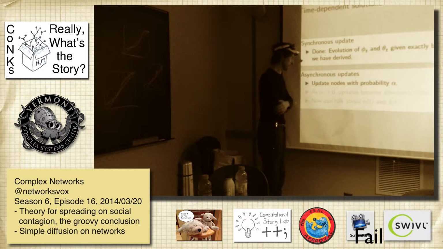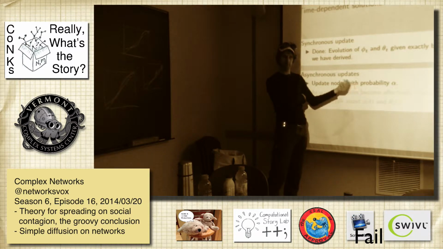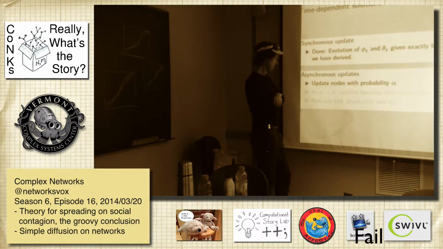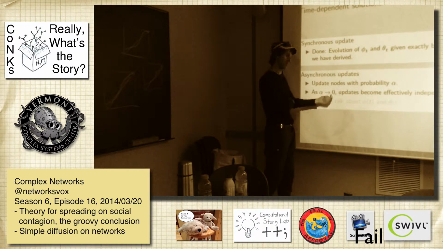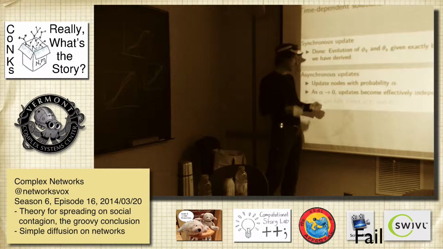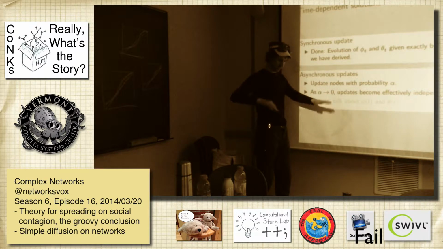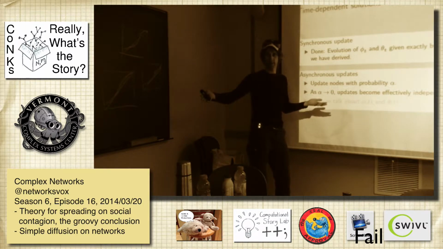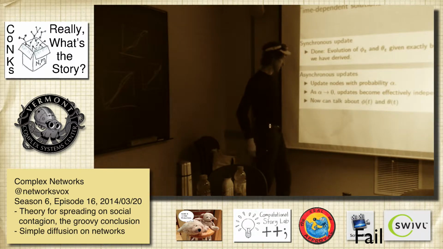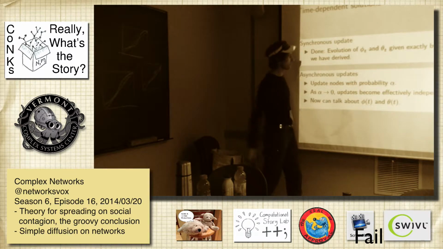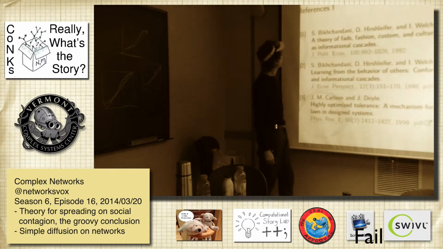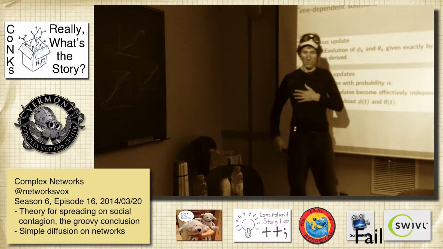Asynchronous updates: one way to do it is introduce a probability of not doing it locally. We did this with a super fun model that Cameron Harris put in, the hipster model. As alpha becomes smaller, so you have a probability of activating, as it becomes smaller, effectively your chance of activating at the same time as someone in your neighborhood is 0, so they start to become independent. And it looks like asynchronous update. When it's 1, then you have synchronous, right? And you can talk about these guys. So that's possible. So that's good. Okay, that's pretty cool.